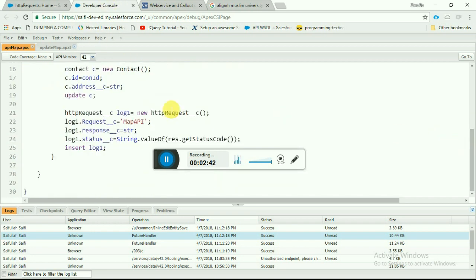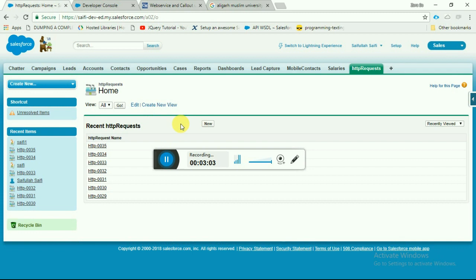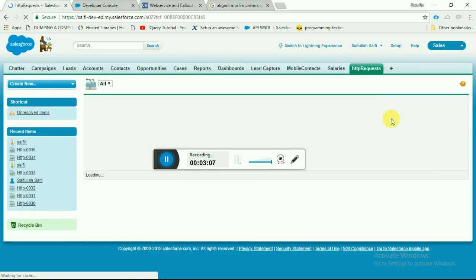So I have already used an HTTP request type object, and in that I record the request API, the name of the API, or what exactly the request is that you are calling, and then in the response I am using this, and in the status what is the exact status. So every time I have called the API, you can see that this is a request I am getting.